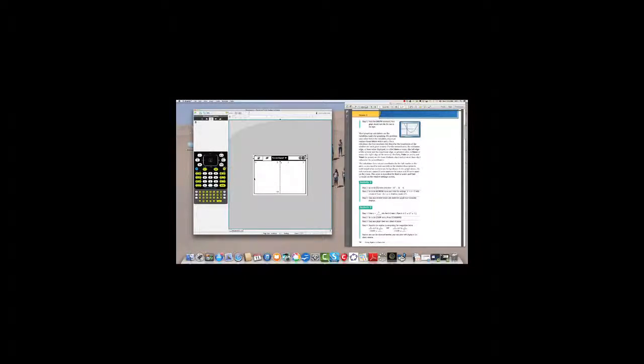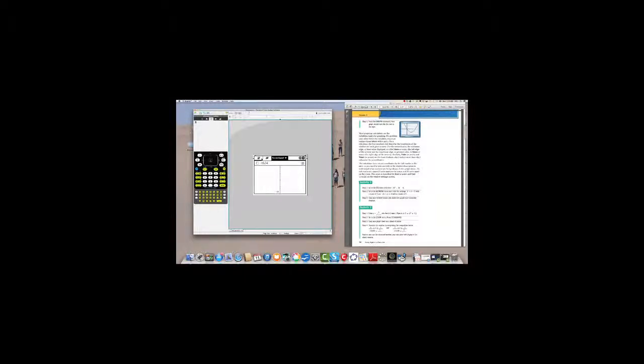I want to input my new function: menu, graph entry, function, and here I've got a fraction I need to put in. So we want to be careful about how we do that to make sure that the order of operations happens correctly.